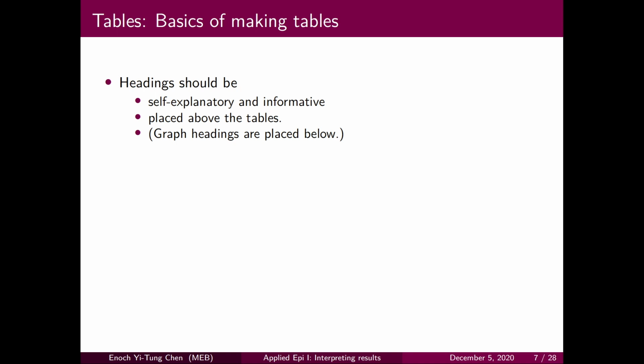And let's talk about the basics of making tables. It would be nice to first elaborate the principles of making tables. Headings, same as headings in graphs, should be self-explanatory with sufficient information, and they should be placed above the tables. Remember that when we talked about graphs, I said the headings of graphs are placed below the graphs, whereas for tables, they are placed above the tables. They should be numbered sequentially.